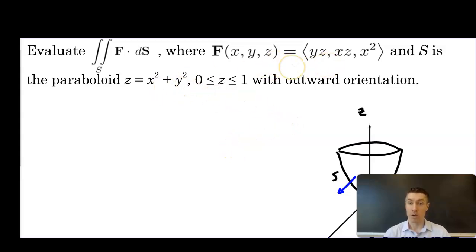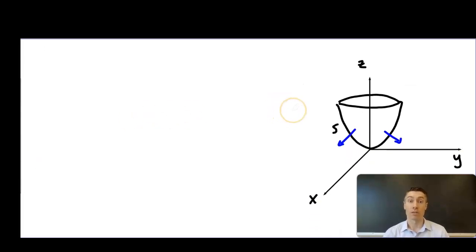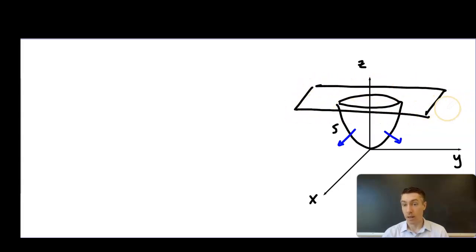But looking at the x squared and y squareds that we would get, it seems that that might be a little bit complicated. Maybe if we add in an extra surface to create a closed region, that would give us a simpler way to compute this flux integral. So that's what we're going to do here. So we're going to create a situation where the divergence theorem can be used. So what we need to do is add in the plane, which we'll call S1, and that's going to create a closed region.